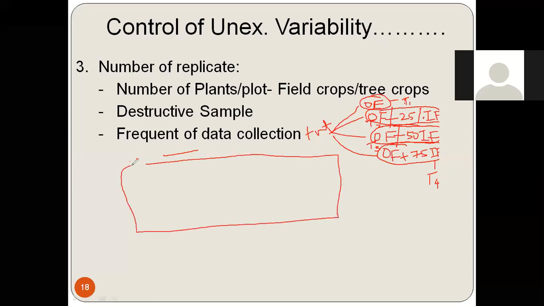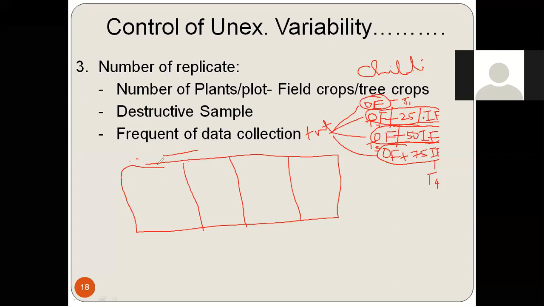Now, this is the plot. I'm going to test with chili plant. What is the crop? Chili. This is in the field, right?